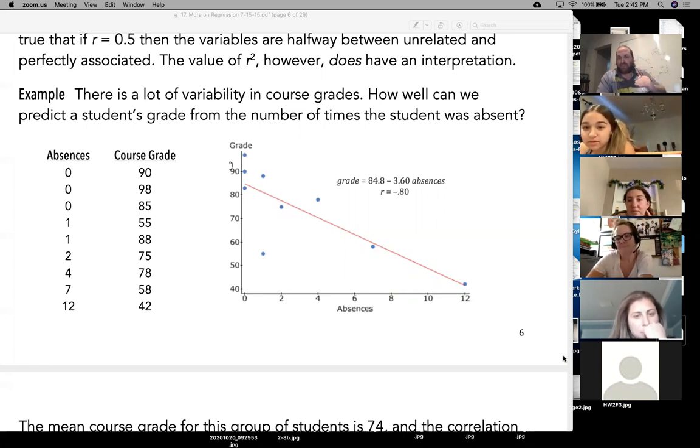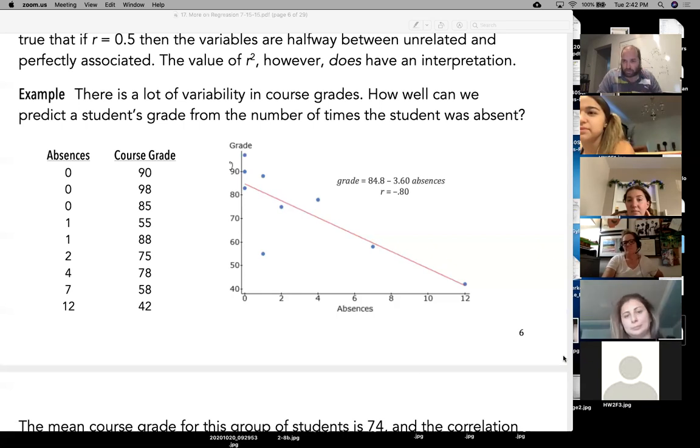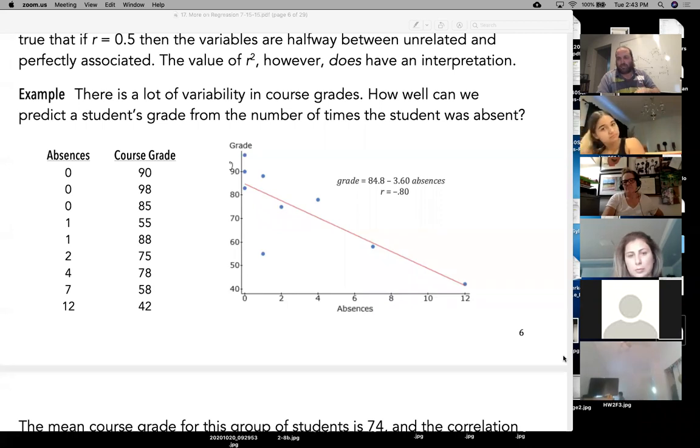The fact that the grades differ can be explained 64% from absences, 36% from everything else. What the math is telling us is that absences are 64% of the reason why grades are different. The other 36% are all the other things that we mentioned, possibly even other things that we didn't mention. But 64% of the variation in Y, the R squared value, is because of absences. That's what our math is telling us.